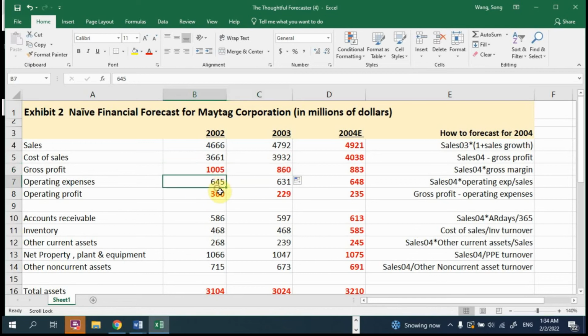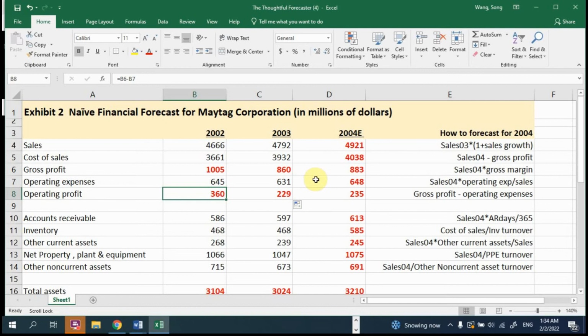Then you have operating expenses. These are fixed expenses. To get operating profit, aka EBIT, earnings before interest and taxes, it's the gross profit minus the operating expenses. Then drag it. You see, although the appearance does not change, I did input formulas behind the numbers. When I grade your submission, I will check the formulas. If you just give me the original file, it looks the same as a completed one, but if no formulas show up, then you would get 0.